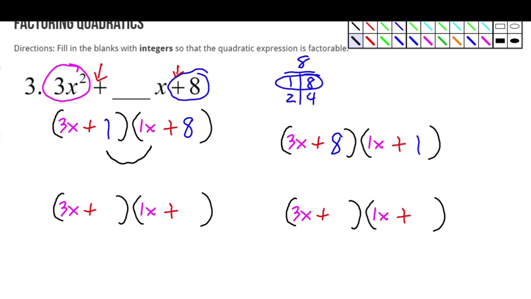Let's take a look and let's check those. So, what does this one give me? This one gives me a 1x when you multiply. And this one gives me a 24x. So, that means one of my answers for this little term in here can be 25. So, that could be one of my answers. Or, let's take a look at this one over here. This would give me an 8x. And this would give me a 3x. That means my other answer could be 11. So, I get 25 or 11.